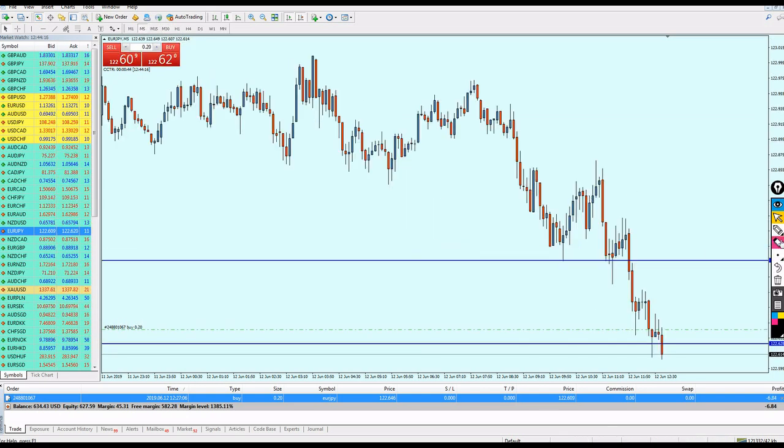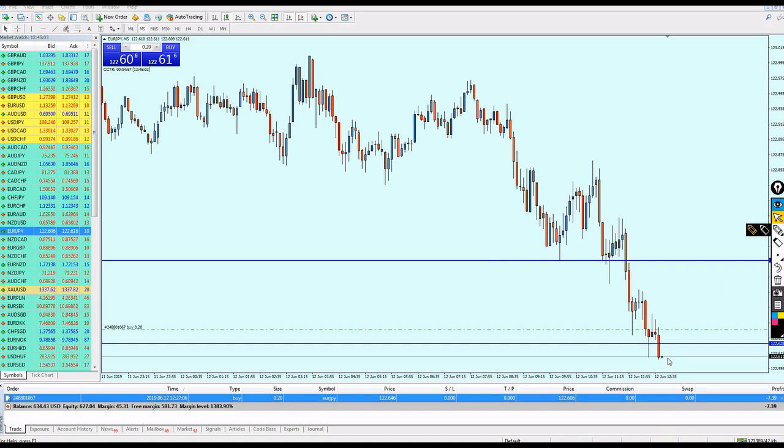On the 5-minute time frame, we had a resistance here with a bearish breakout candle and the market went down. The same thing is now happening — there's now a bearish candle. Most likely the history will repeat itself. On the 5-minute we're still 14 minutes away from the close of this candle. If it closes as a full bearish bar, then this trade is going in loss and I have to close it immediately. The candle closed as a full bar — most likely it will continue down.